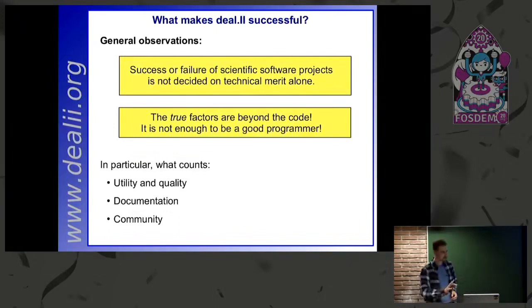So I'll cut some of these slides in the interest of time, but one of the things that as a project we have realized, and probably many of you have realized in your projects too, is that software does not live by its technical correctness. That a program or software is not usable just because it produces the correct output, but that a lot of it really goes into recognizing that your users are people. You have to have ways to teach them. They have to have ways to learn by themselves because we don't scale. We can't answer every question that anybody might have. So the true factors are really just beyond the code. It's about utility and quality, it's documentation, it's about community.